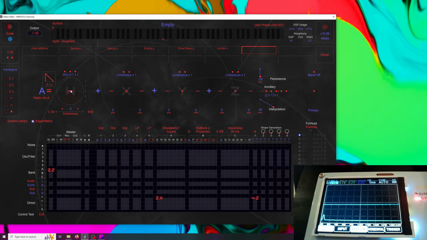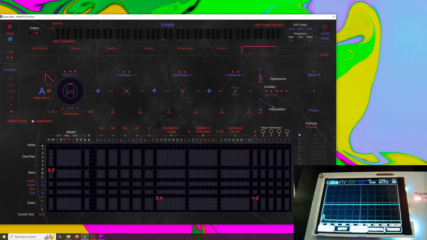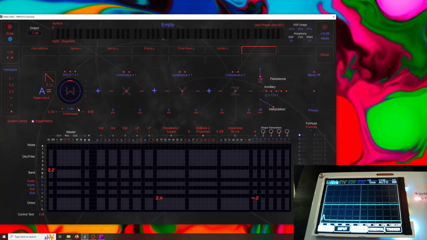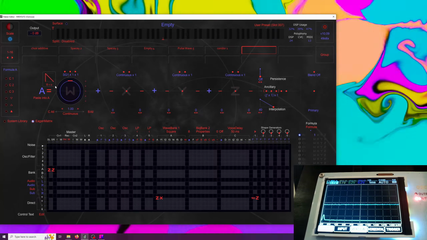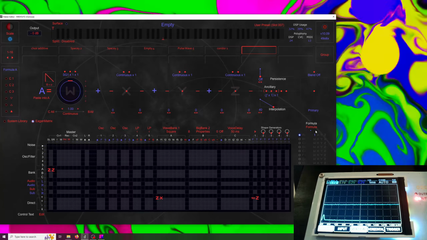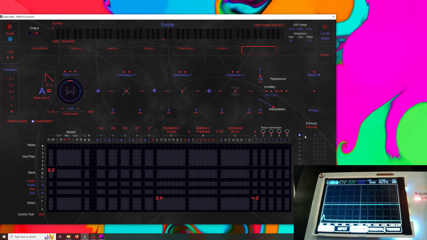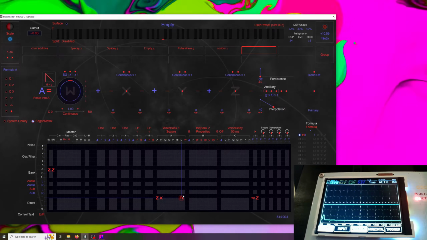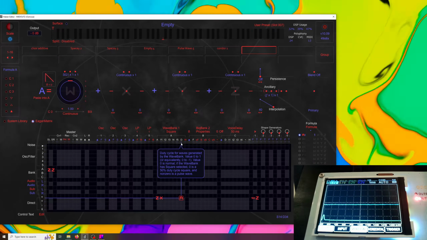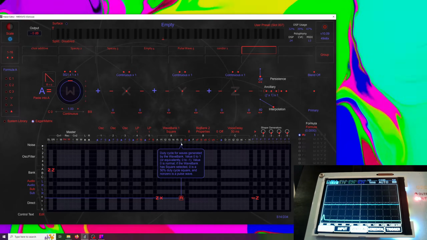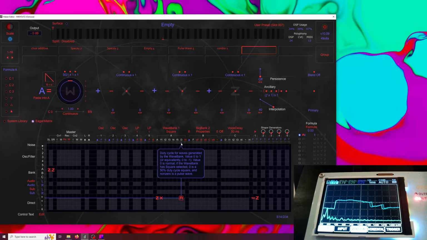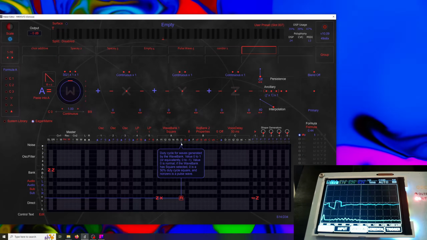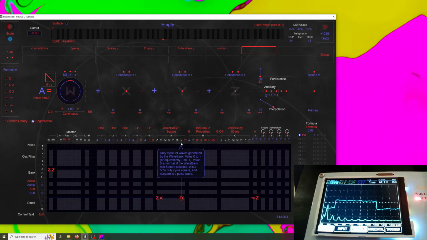And to start at 1, we will drag up the circle here. Let's go to 1. So now it will start at 1 and go down to 0. And to use the formula, we were using formula A. So let's add A here in the pulse slot. And let's see what happens when we push a key. And there you go, you can hear we have a nice pulse going on.